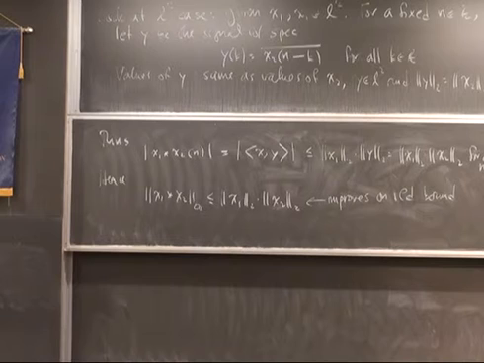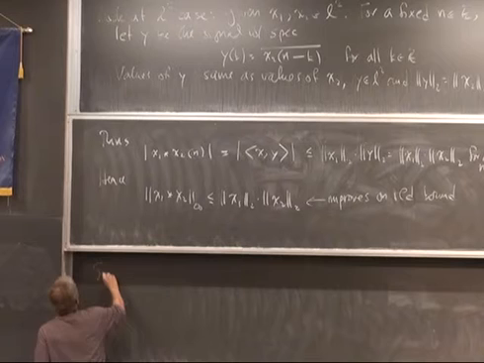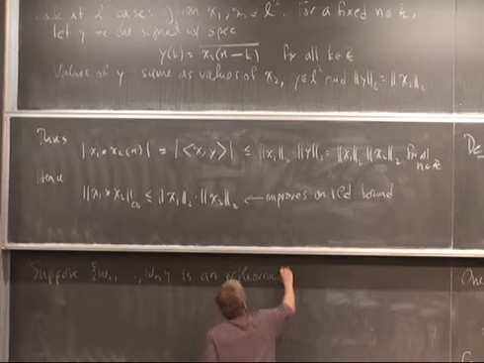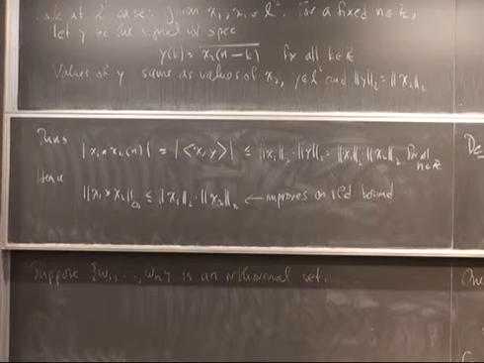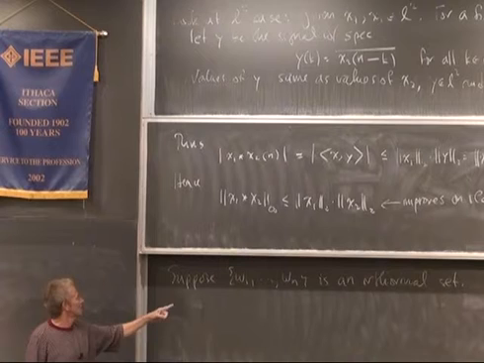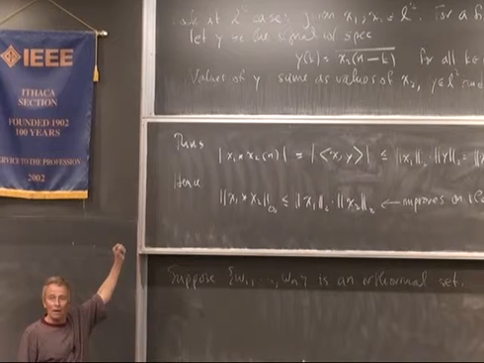So anyway, suppose W1 up through Wn is a finite orthonormal set. So those vectors are mutually perpendicular and they all have unit length. Question. Are these vectors linearly independent? How many people think that a finite orthonormal set of vectors is necessarily a linearly independent set of vectors? How many people think that sometimes it might not be? Well, the majority is correct.